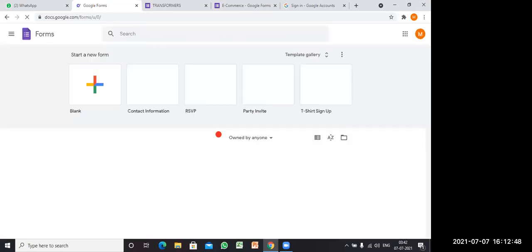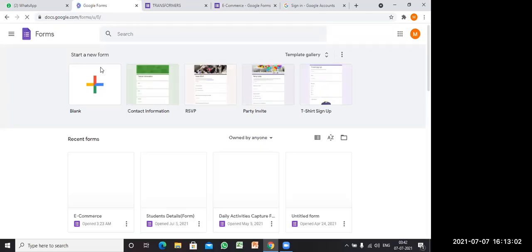Now we will get this interface. So now I will get some page like this. Here we have different options like blank. If we want to create one Google form of our own, if we want to customize our Google form, then we have to click on this blank, this plus icon.